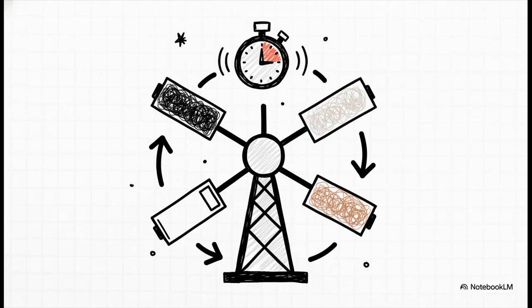But here's the thing, measuring your own load just isn't enough. You really need to know how busy your neighbors are too. So while a cell evaluates its own load every 500 milliseconds, it actually exchanges its available capacity with other cells belonging to the exact same eNodeB every 1 second. And this exchange happens constantly, whether load balancing is triggered or not. It keeps the whole system perfectly primed with fresh data, so it's always ready to act.